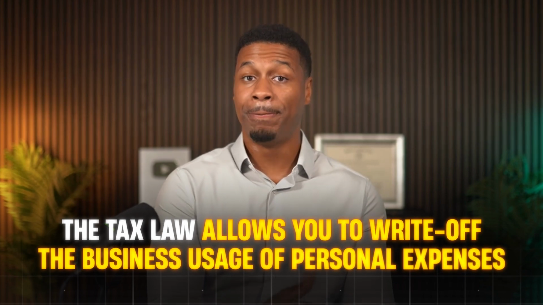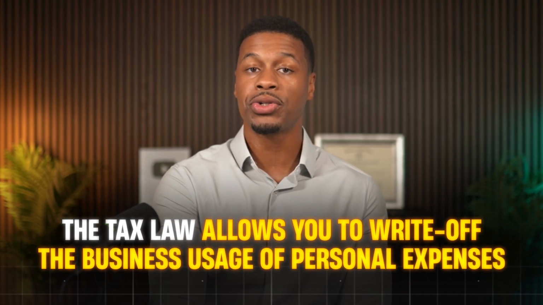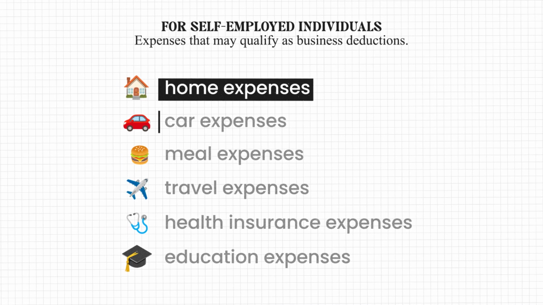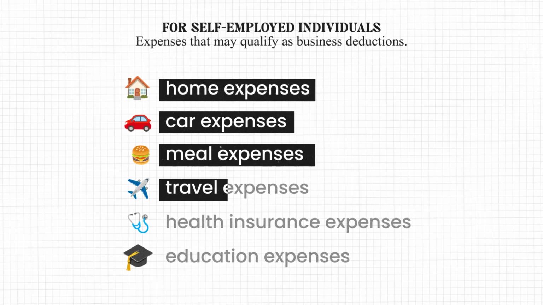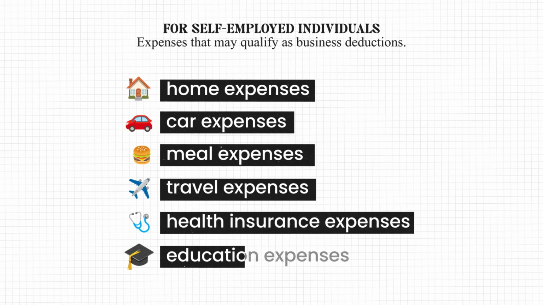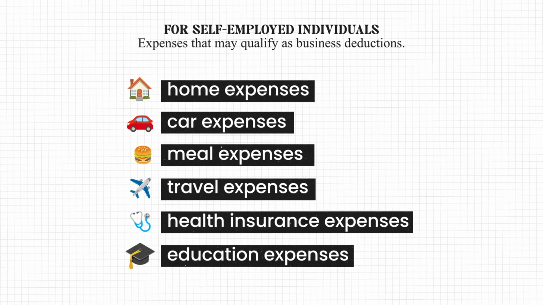But then for self-employed individuals, business owners, and active investors, we can go even further to see what expenses they may have, which may also qualify as a business tax deduction. Generally speaking, the tax law allows you to write off the business usage of any personal expense that you might have. So we will look at all of your home expenses, cars, meals, travel, health insurance, education expenses you might have, and more to see if we can write off any portion of those expenses as legitimate business deductions.